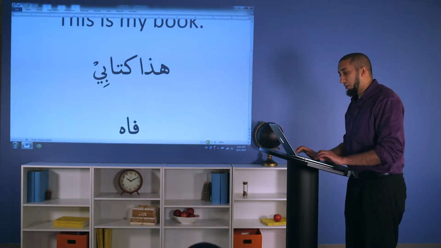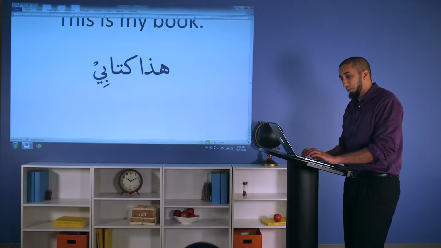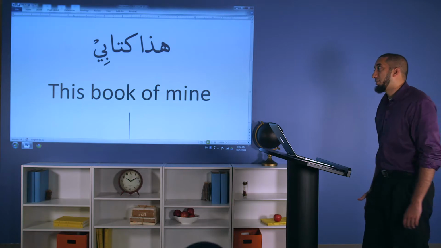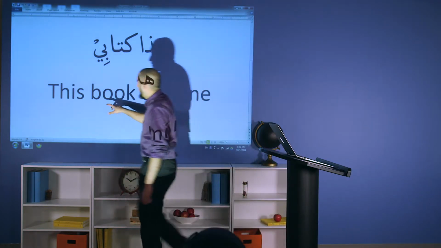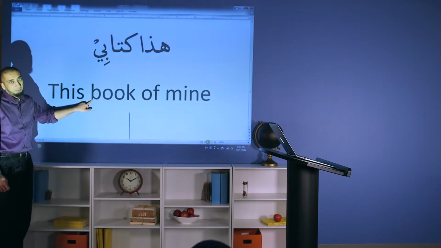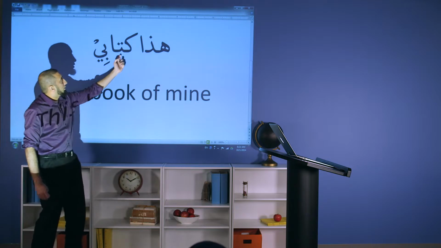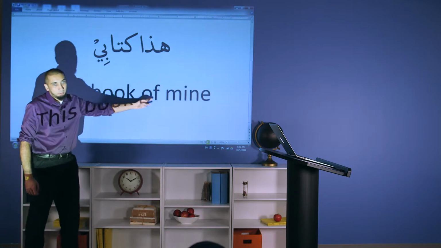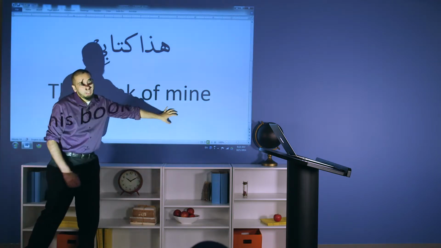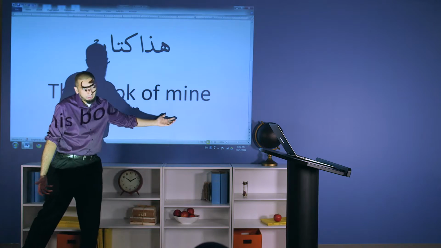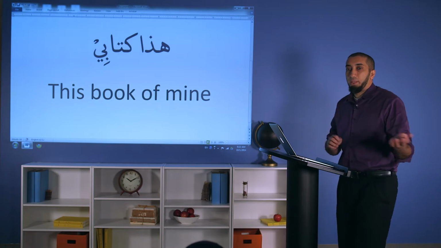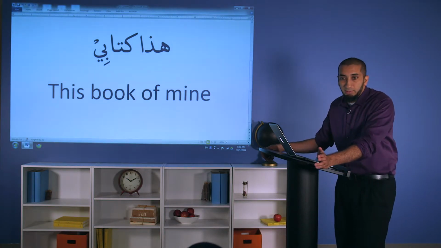I want to say this book of mine. That's what I want to say. But that's tricky because if I want to have this part, the this book part, then there has to be an al on kitab, right? But I can't put an al on kitab because kitab itself is a mudaf. So it's like this part wants me to put an al, and this part says you can't have an al. You get it? That's the complication. And obviously they don't want to break the rule of allowing you to put an al on a mudaf. That's really bad for them.